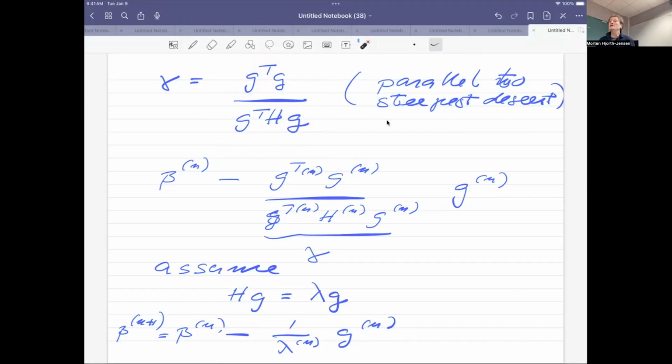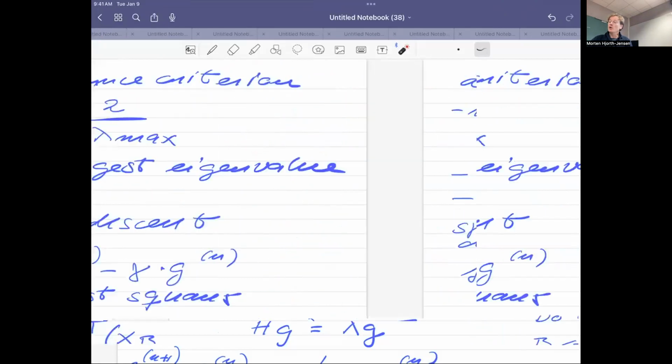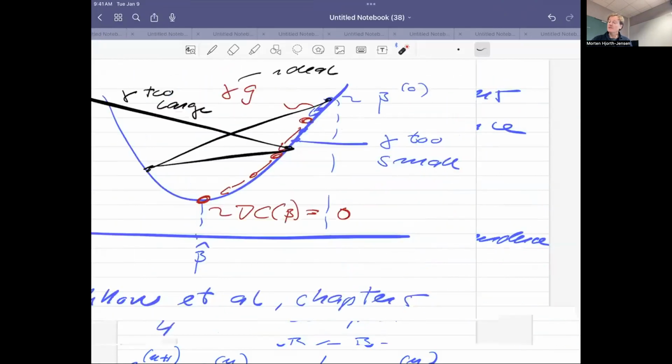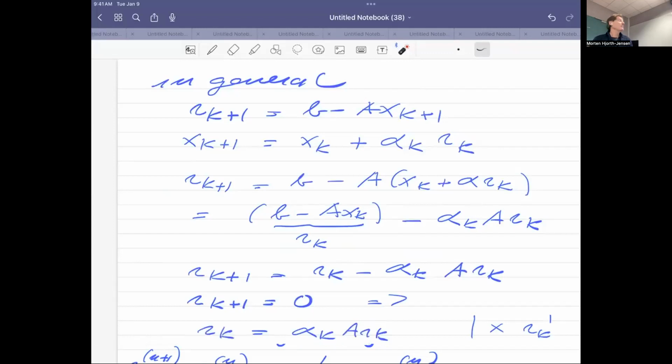So that means that the relation which you see here plays the same role as what we had earlier. So this kind of expression here is similar to what we get from a steepest descent method. And all of these methods function if you can calculate the Hessian matrix, which in general is not the case. So let's look at some examples and try to go through them here by looking at the Jupyter notebook.